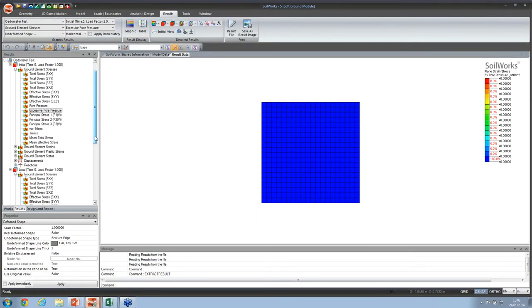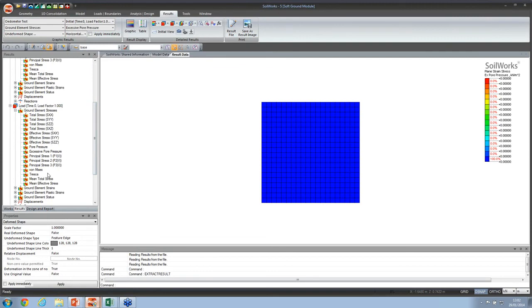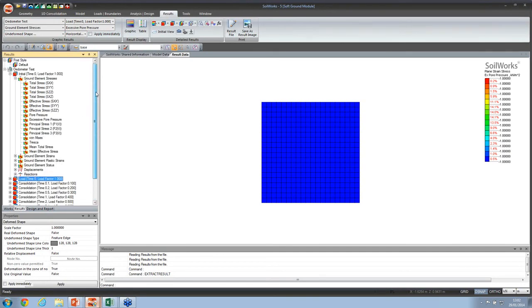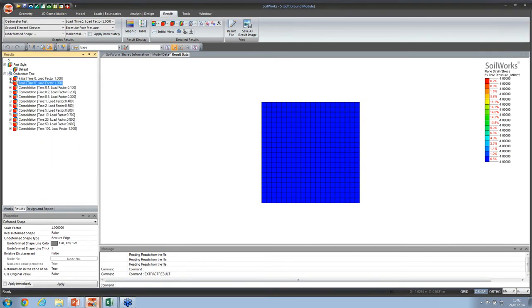And when we move to the next stage, where the load of 1 kilopascal is applied, the 1 kilopascal load is all taken up by the development of the excess pore pressures in the soil. And then in the third stage, we allow the pore pressures to dissipate and consolidation will happen.